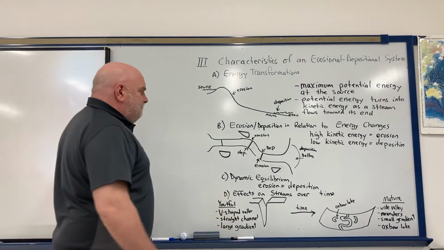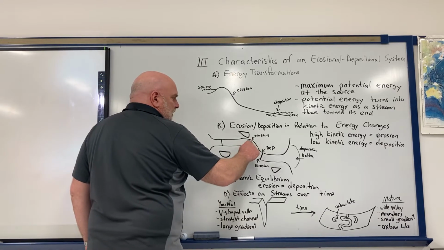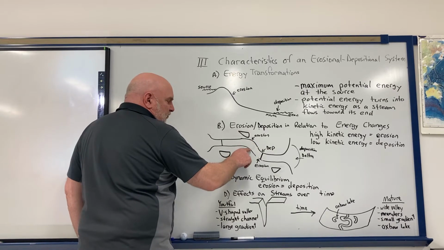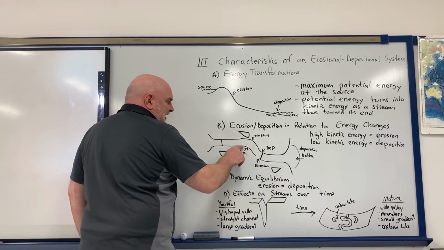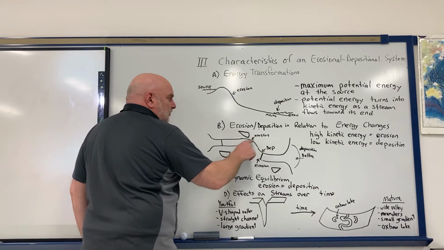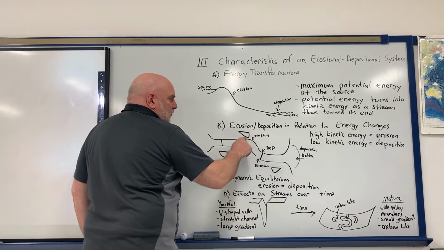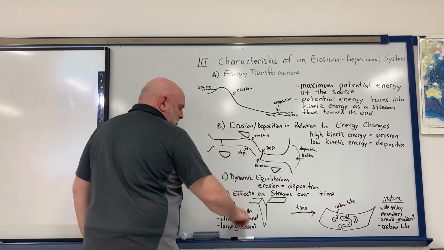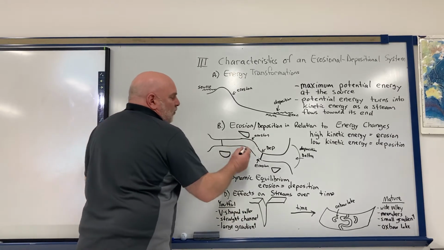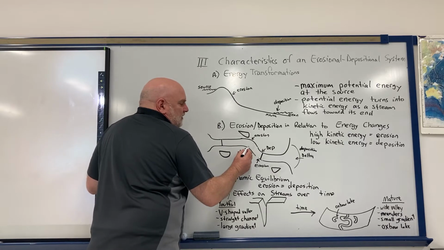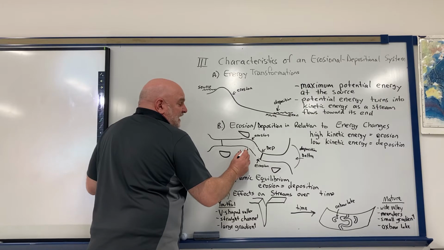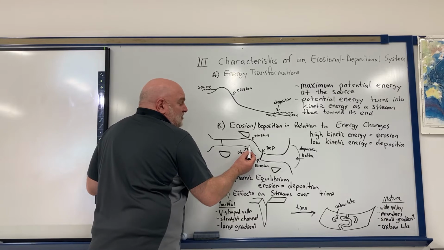Now, like right here, that's where it's mostly deposition taking place there with not much erosion. Over here, mostly erosion taking place with not much deposition. Now, if I was to walk across it from here to there, so again, here's where the most deposition is taking place, as I'm going this way, I'm going to have less and less deposition. My deposition is going to decrease, but my erosion is going to increase.